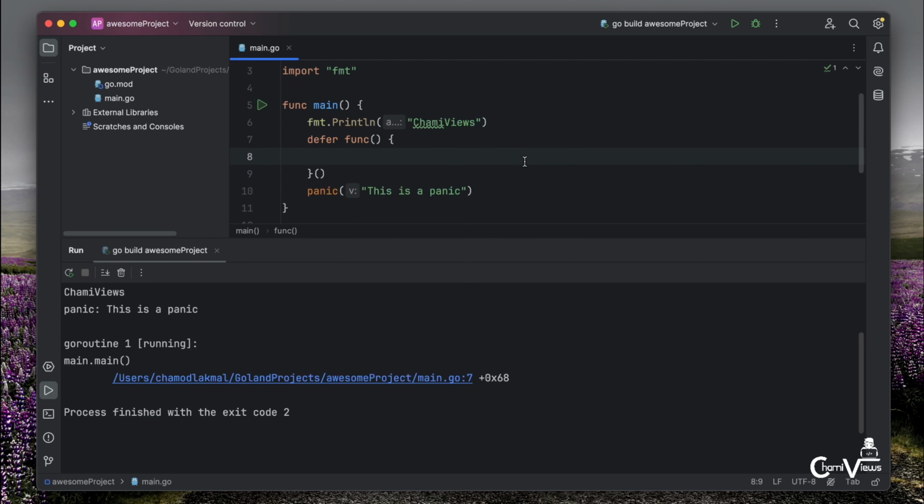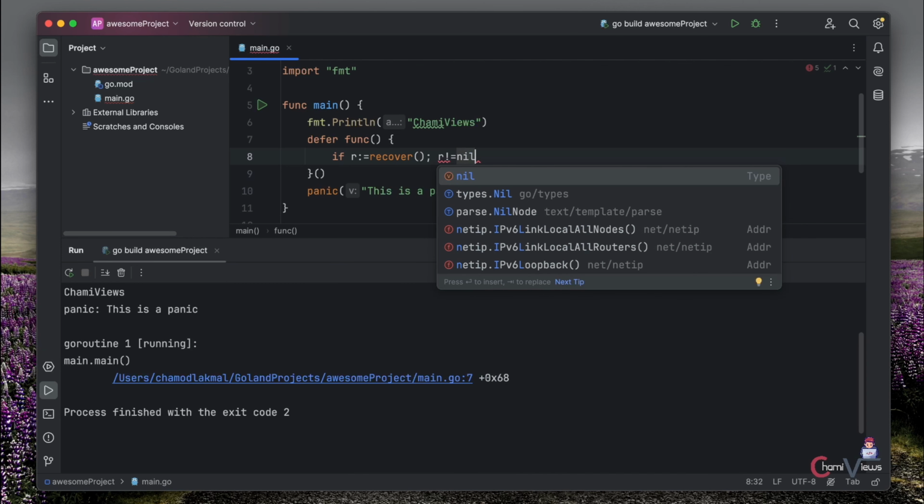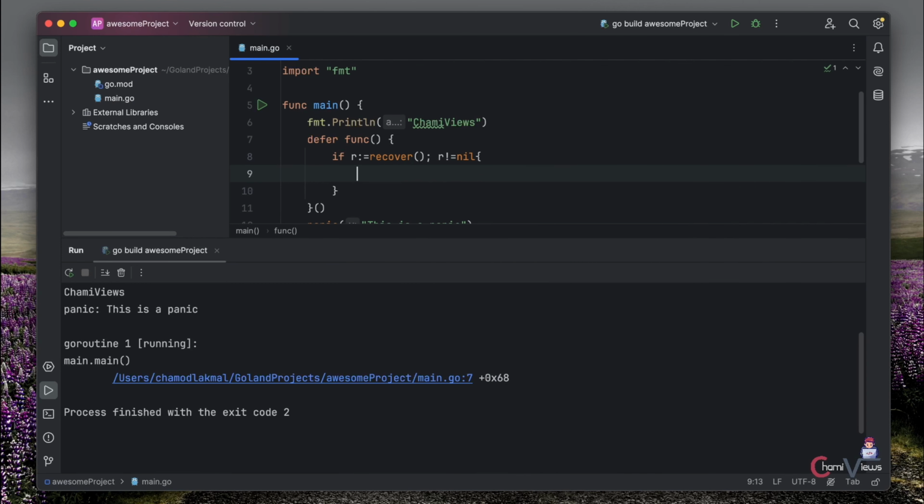I will add an if statement, with a new variable r, from the inbuilt function recover. Using this recover function, we can identify whether a panic occurred or not. How can we identify that? We can check this r value, r not equal nil. If that is the case, a panic has happened.